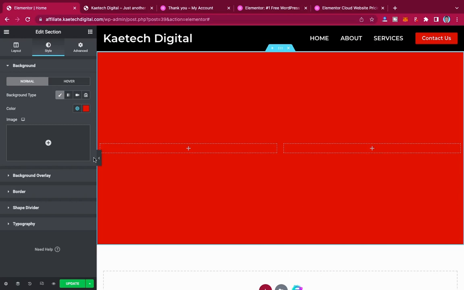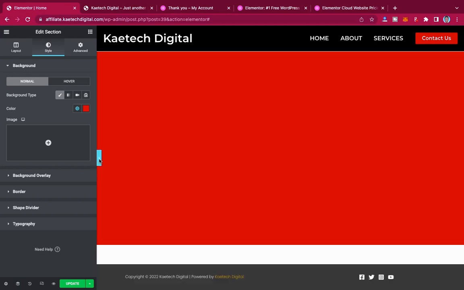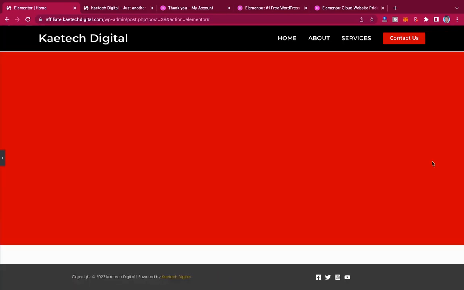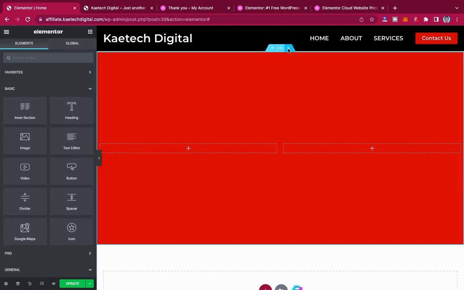Okay, and then if I click on over here to see the full screen, as you can see, this is how it looks like. Now the white that you see over here is part of the header. That is the bottom line that I set up over here. Okay, but this is how it looks like. Now let me click on over here to bring out the settings of the section.